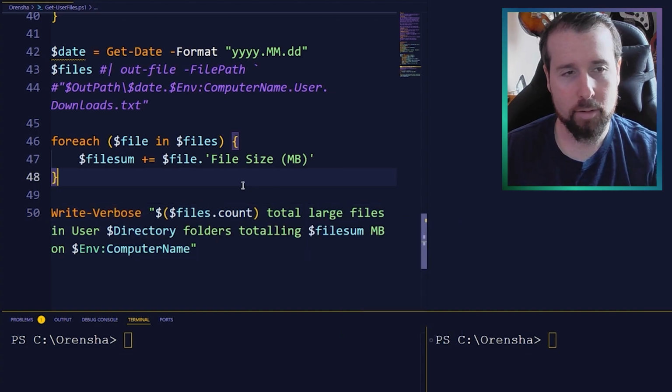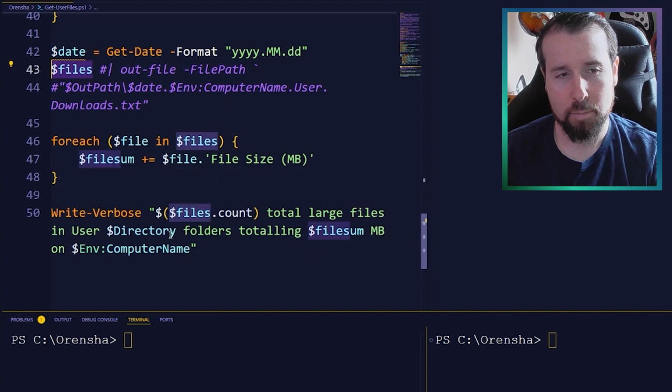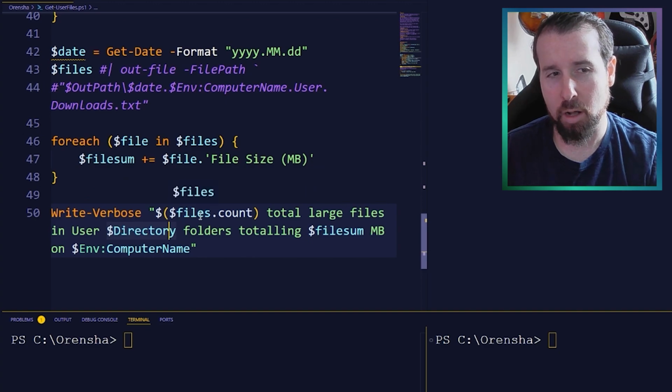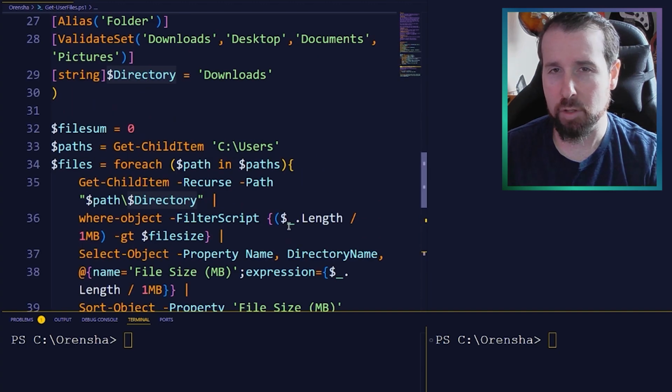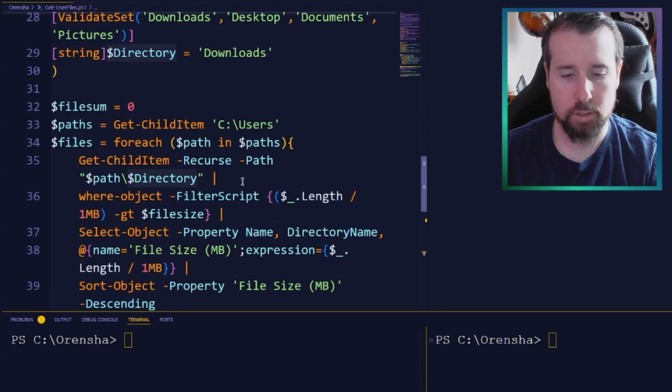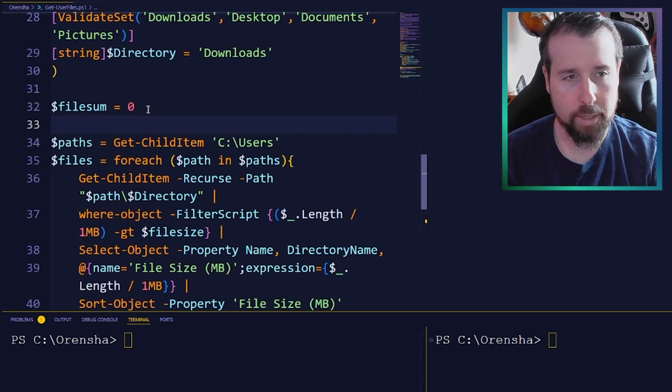Just like that, we have our main pipeline that's going to have our file objects, but then we have a separate pipeline that's going to have these verbose objects. And then we can simply toggle this on and we'll see these outputs. So let's add a few more of these Write-Verbose strings to give a little bit more context to what the script is doing. And the first one we'll do is right here.